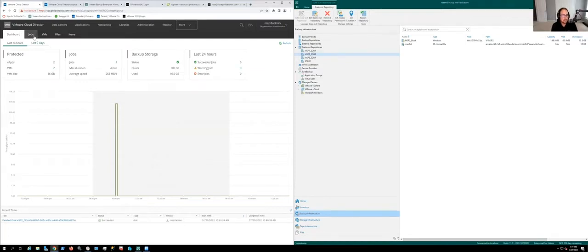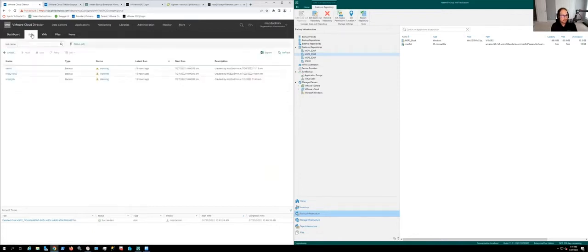So the first tab we want to talk about is our dashboard. I think that's pretty self-explanatory. It gives you an overview of where things are at within the last 24 hours or 7 days. A customer can come in here and see where they're at, maybe with their quota, how the throughput's going, if there's something that's failed or a backup job that has a problem, they can dive into this and see it at a high level overview. And then the next tab is our jobs tab.